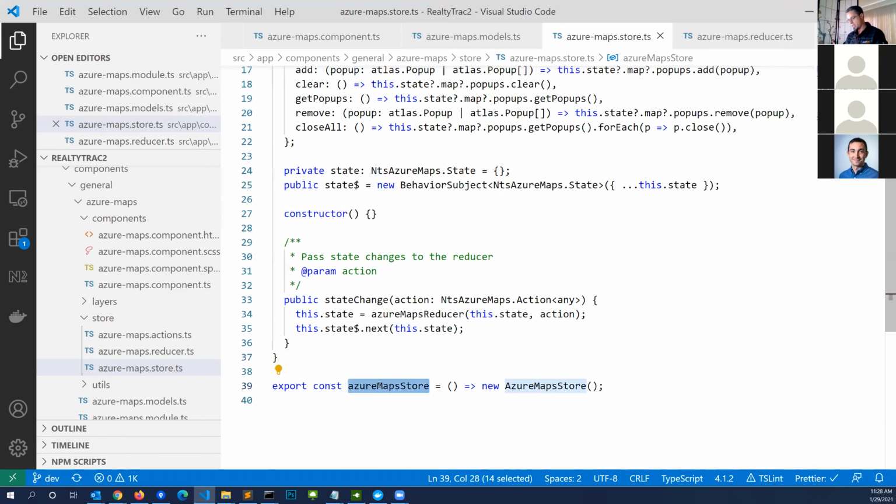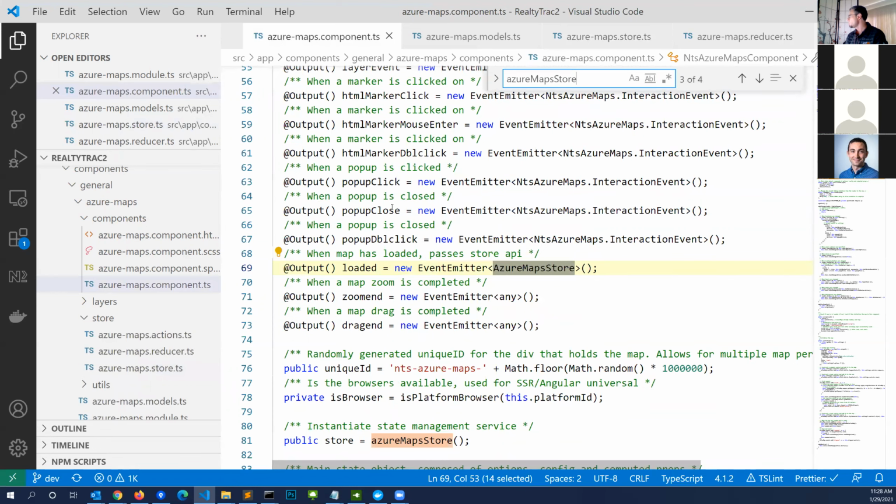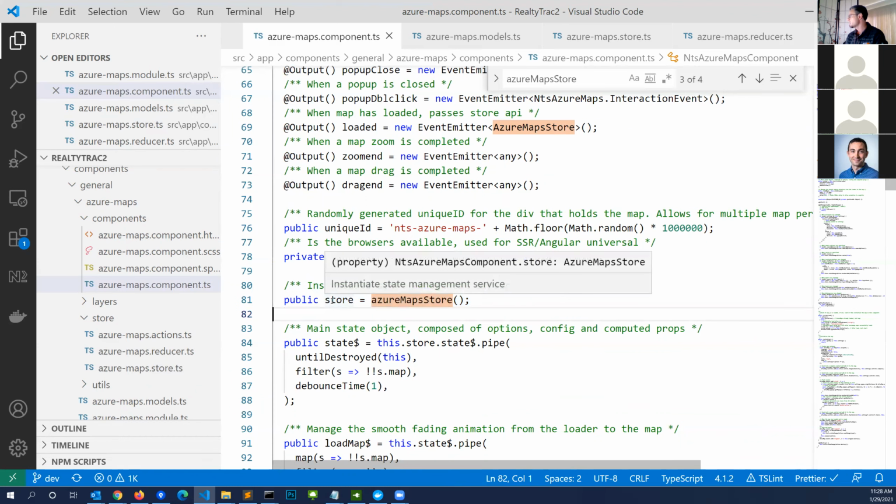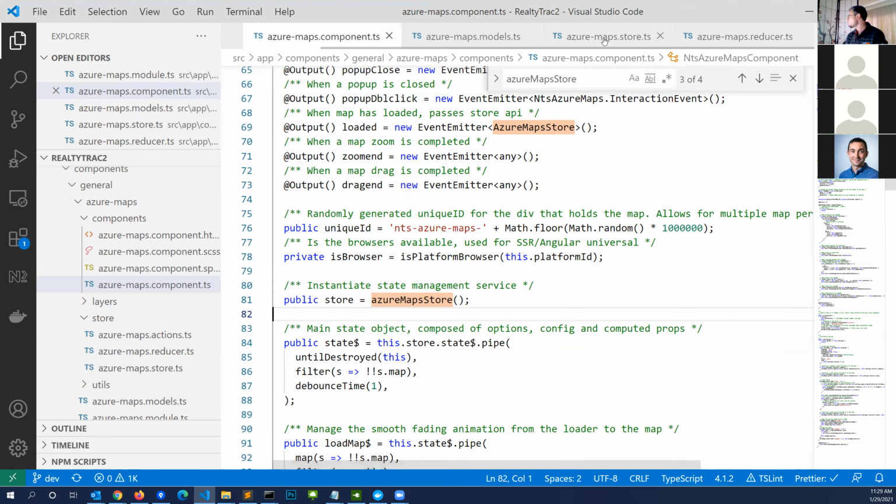So what this looks like is when I need to create a store, if we go back to my Azure Maps component, it looks like this. That's it. So when this component's instantiated, it creates a new instance of that class that I am using for a store. And then all the normal rules of utility functions and classes apply. When this component is unloaded, the class is destroyed, all the memory is freed up. It also saves a lot. It's just cleaner and more organized.